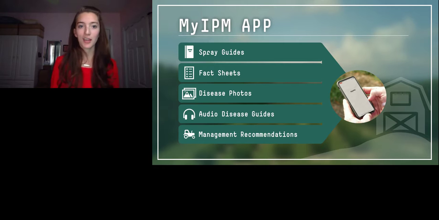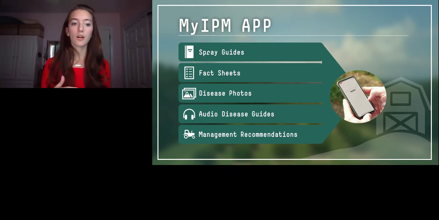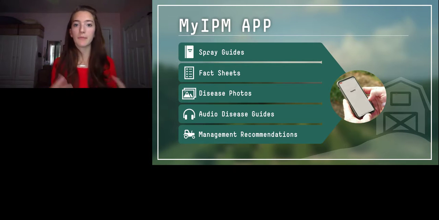And usually if you had to actually determine what disease you've got in your field, if you don't have Wi-Fi, you might have to run back and look at it on the computer, or even open up your laptop, take your laptop with you into the field. But if you don't have Wi-Fi, that doesn't work either. Then you have all these heavy books, spray guides, and fact sheets, and it's very difficult to manage that disease, figure out what's going on, and then do something about it.